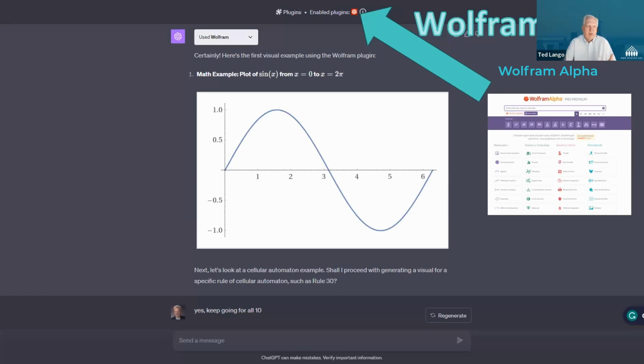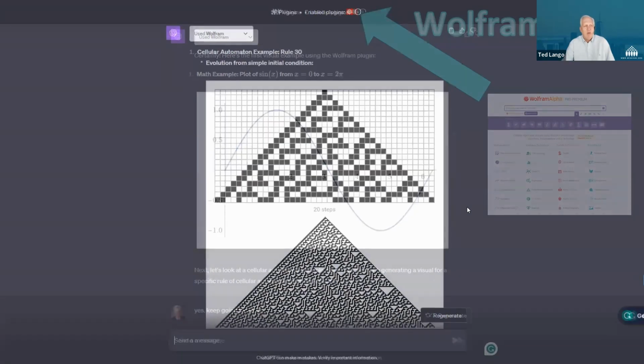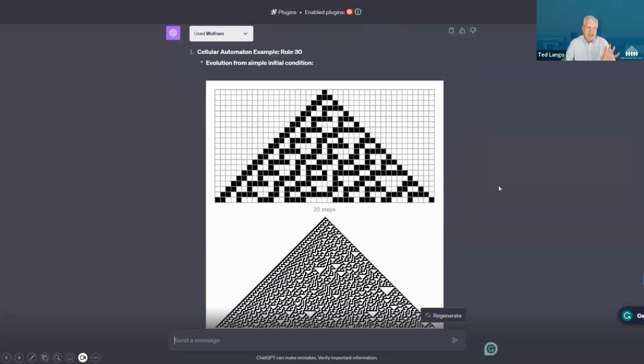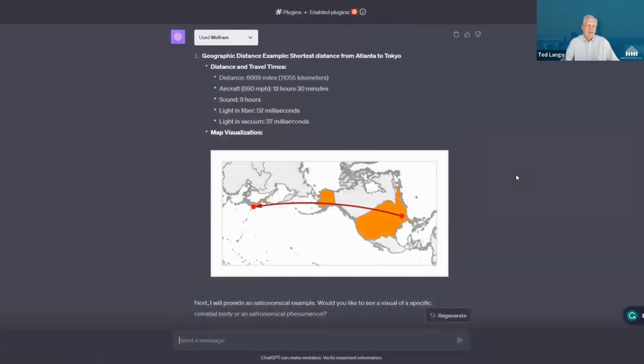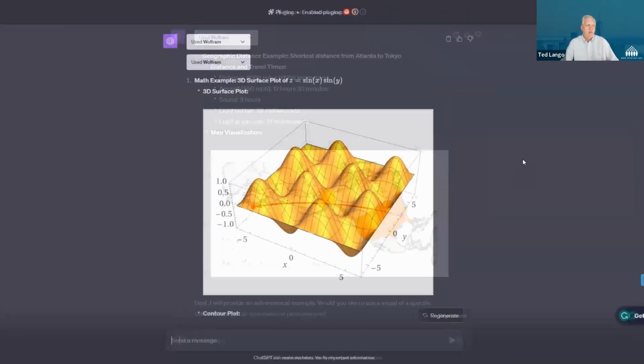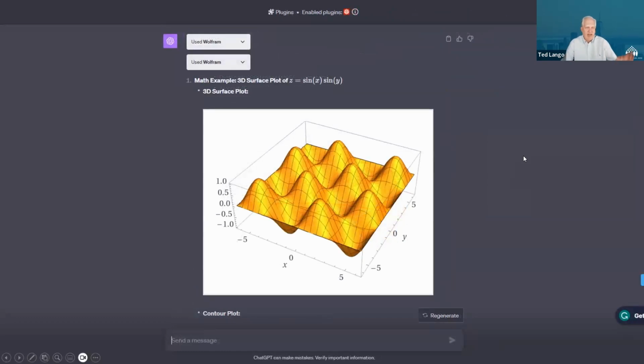So this particular plugin is useful if you want to get into deeper level mathematics. And there's a lot of areas within workforce management where we do a ton of math. Wolfram Alpha is cool in that it has a whole series of different knowledge bases based on everything like geography and distances, to plotting sine waves. There's just a ton of cool stuff you can do with Wolfram. That's one of them that I would suggest people look at.